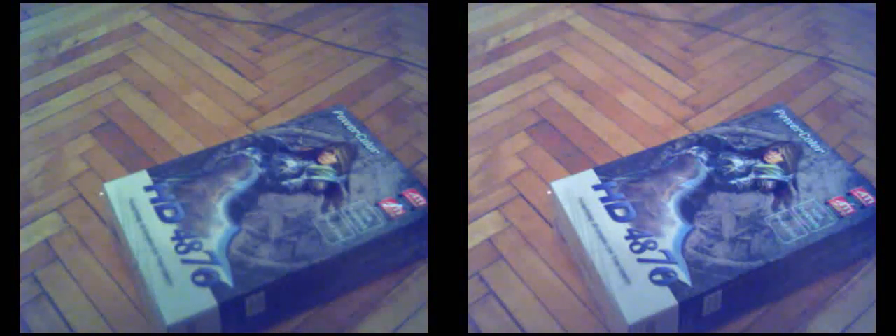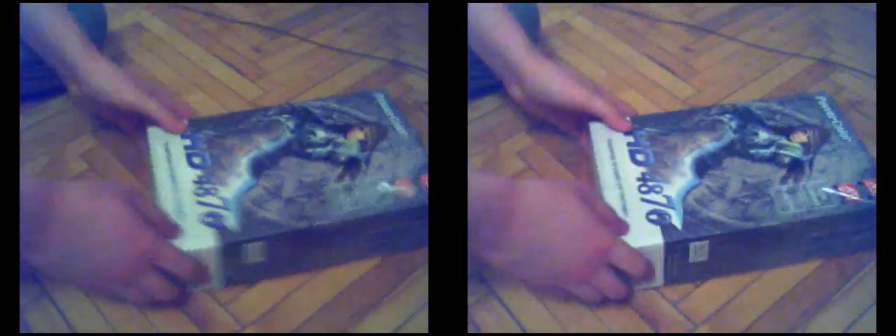Hello and welcome to Stereo 3D News. This is the first unboxing of a 3D graphics accelerator GPU known as the ATI Radeon 8470 with 1GB of RAM. Today is the first time that a video card has been unboxed in true stereoscopic 3D. I am using the Minono 3D webcam. Let's unbox it.